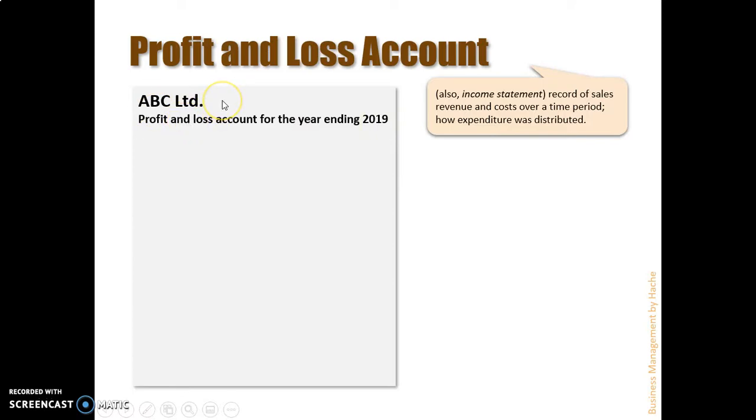This is an imaginary business. So the very first part is called a trading account. Okay, there will be three parts in this document, and the very first part will be the trading account. The trading account is focused on the sales. Okay, so it will tell how much in money the business has sold, and it will also tell how much has been spent to make those products possible. Okay, the direct costs.